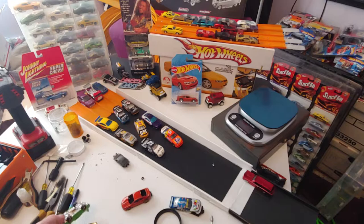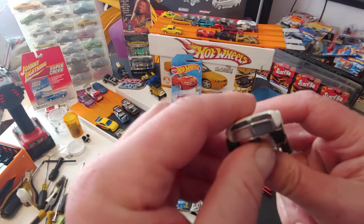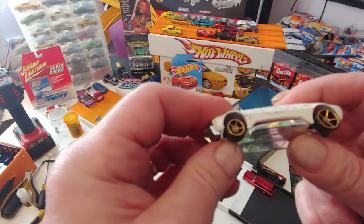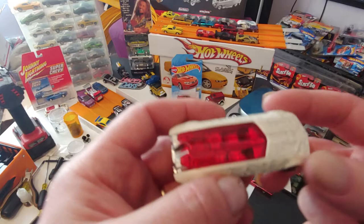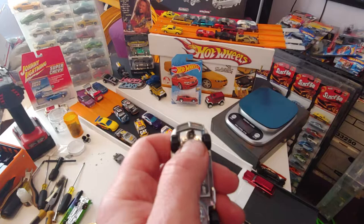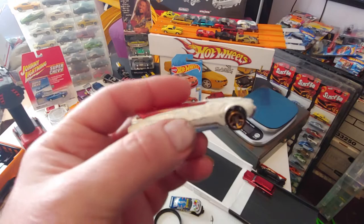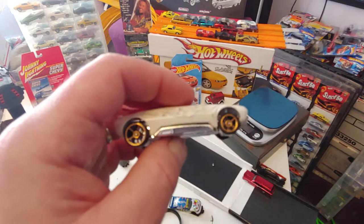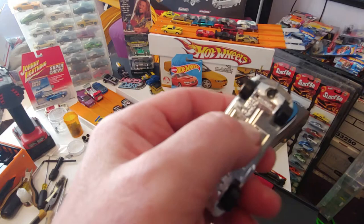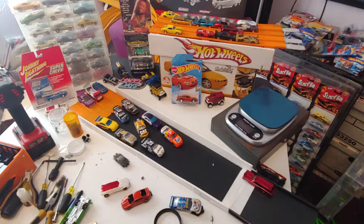I'm going to pillage — I'm going to put the wheels on the Whipped Creamer Too. This is the second version of an original Hot Wheels classic that came out probably in 1970, when they started getting bold and crazy with their designs. But it was fast — the real thing was fast. This is a lighter, shaved-down version of it, but it's got the perfect wheelbase to fit on the Holden. You can probably find these for pretty cheap on eBay — get there before I do because I've got a search card for every one of these. I'm going to get them for a buck because nobody wants them. Well, they should, because it's going to become a Holden.